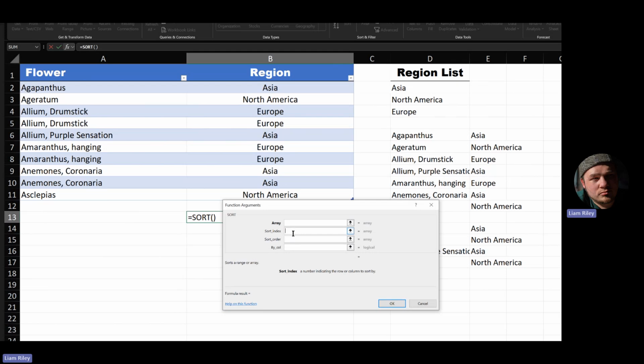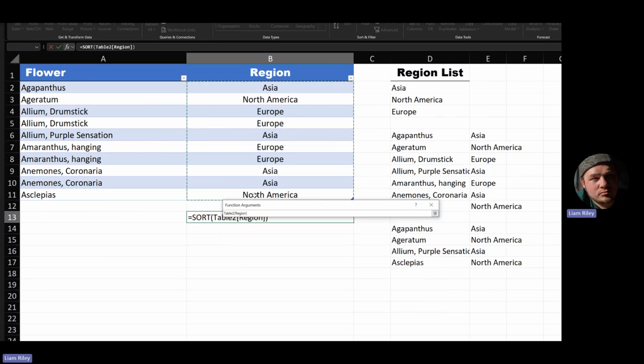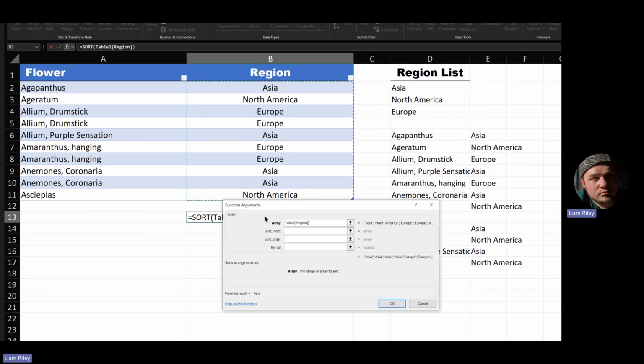The only argument that you have to use in this function is the array argument. It's the only one that's bold. If I give it access to this list, which is table 2, you can see what's going to happen in the preview.